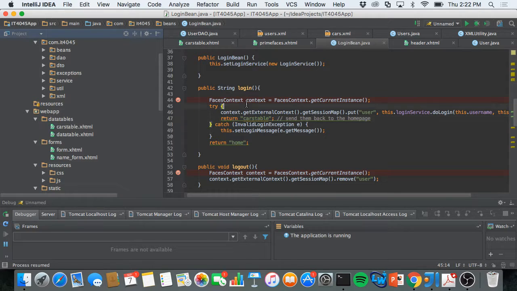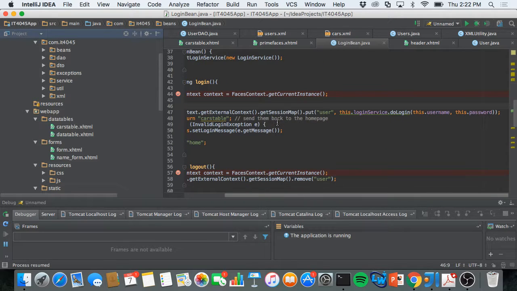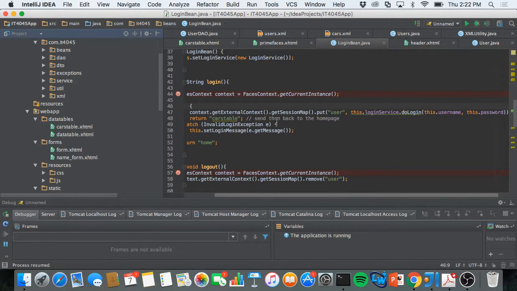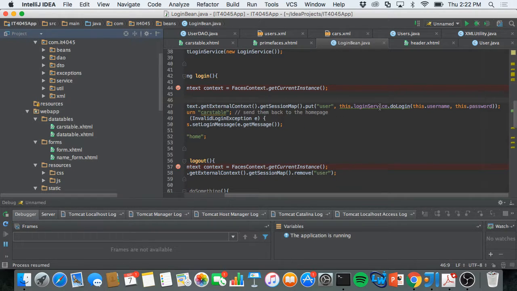So then the next thing we're going to do is, at least for the login, we're going to attempt to, and it's kind of ugly, but basically what we're doing here is first we're attempting to do the login. And so we're grabbing the username and the password of the managed bean and passing that to a method inside of our login service called doLogin.